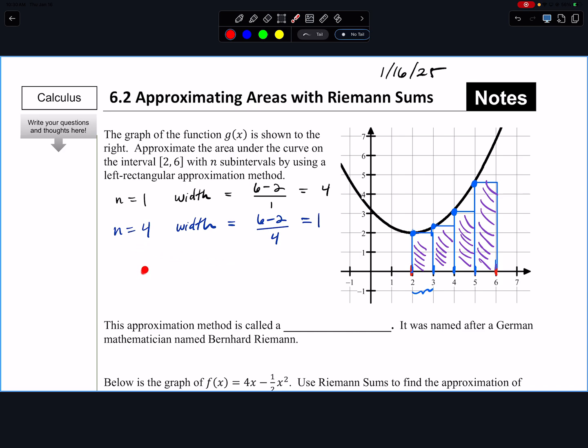Obviously, the more rectangles you guys draw, isn't our picture going to look kind of crowded and tough to draw, right? So you want to try to guesstimate the area as best you can. For these problems, though, I'll tell you what to do, okay? So this approximation is called a Riemann sum. And this is usually an FRQ question, is using these. I shouldn't say usually. It has been a lot in the past, though. It was named after a German mathematician named Bernhard Riemann.